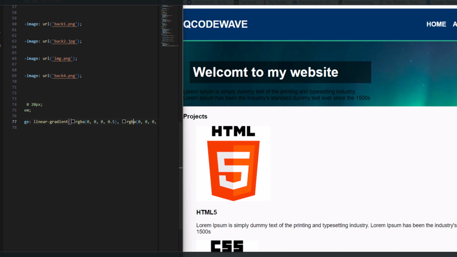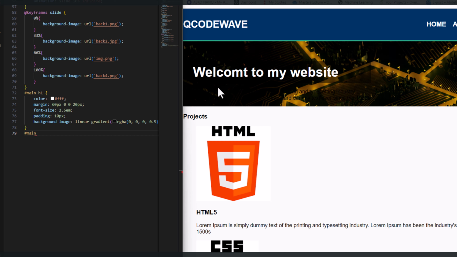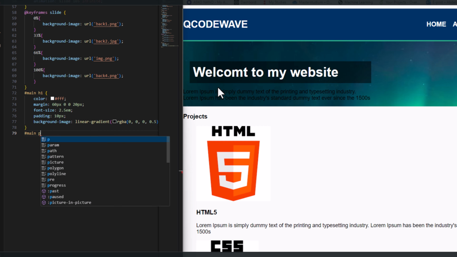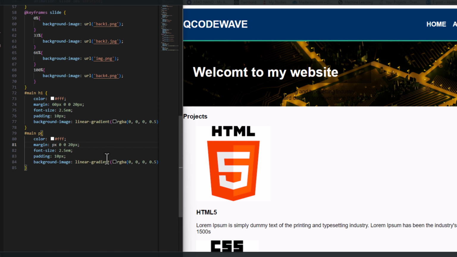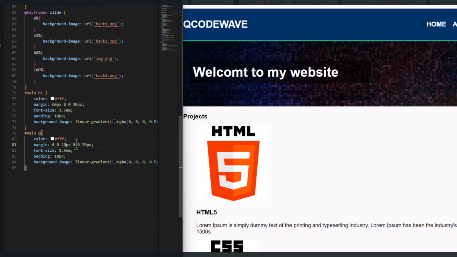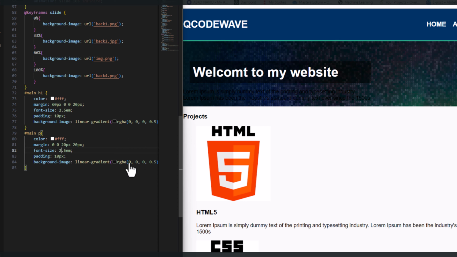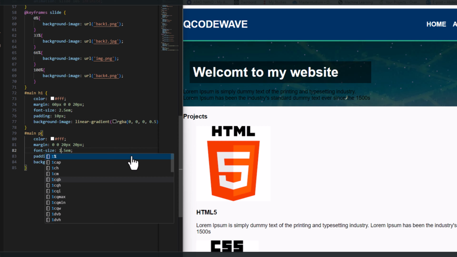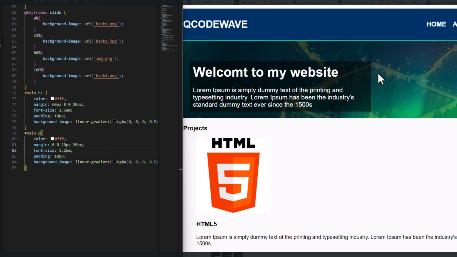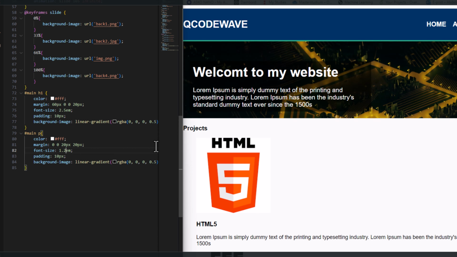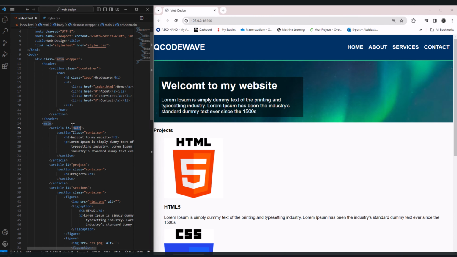Now I need to do the same for paragraphs. P. So I just copy this and change the margin. I want it different, to be 0, 0, 20 pixel, and the second one is 20 pixels. So font I want to be 1.2. Now in the main I have a slightly transparent background above the image. You can add as many images as you can, and it will infinitely use a slide here. Now we are done with the main, this section.